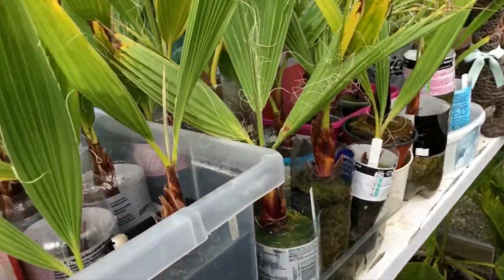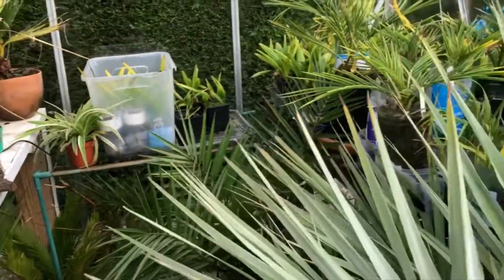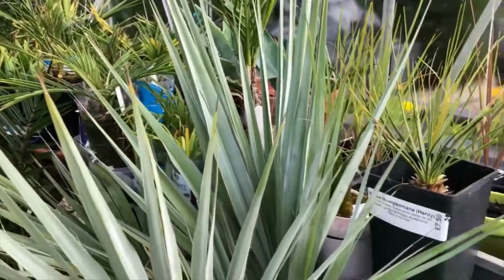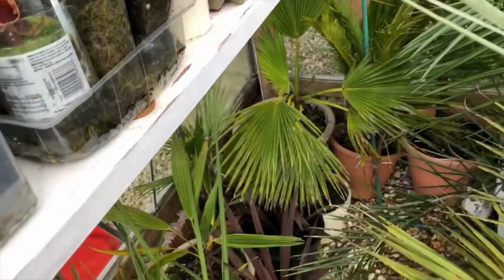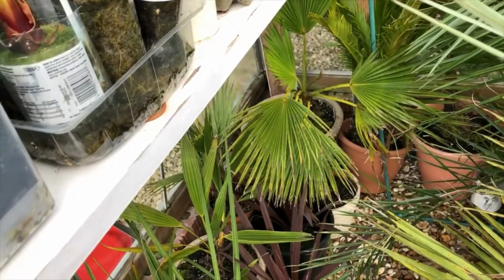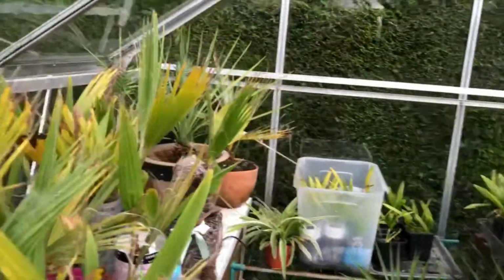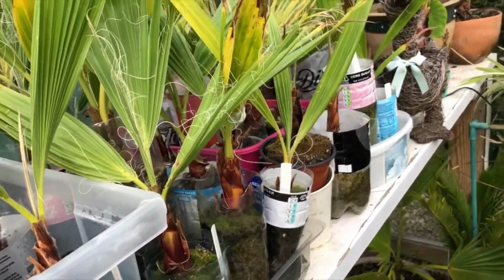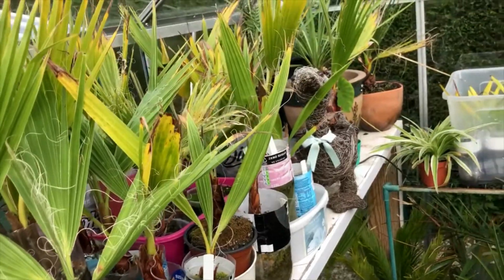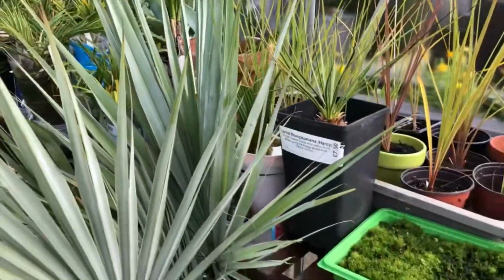Now I'm going to keep everything as dry as I can, but obviously I don't want anything to dry out completely, so it's a real hard balance of working out how much water to give things so that they just tick over. But with it being forecast to be quite mild for the next week or so, I may be watering in about a fortnight maybe, just a light sprinkling.